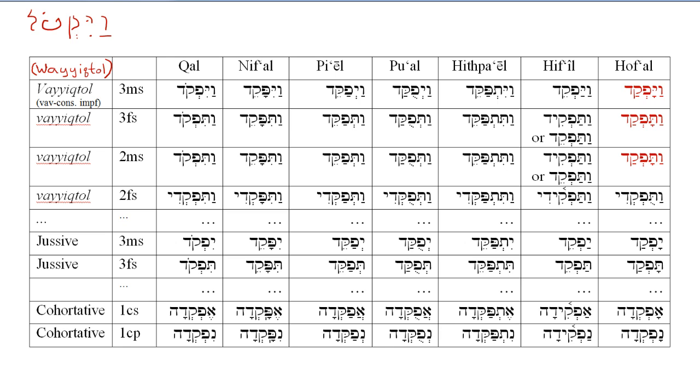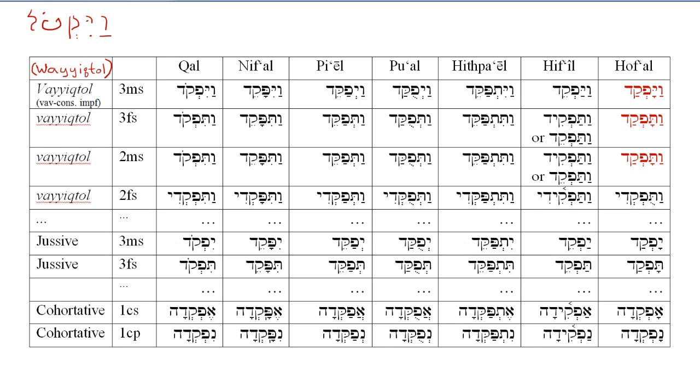Now moving on to the jussives. The jussive is normally a third-person form, and it means let him do something, or let her, or let them, depending on the person and gender of the form. For most stems, the jussive is identical to its corresponding imperfect third-person form. Thus, for example, the piel imperfect third masculine singular is yifaked, and the jussive third masculine singular of the piel is identical. Similarly, the piel imperfect third feminine singular is identical to the piel jussive third feminine singular. For the hifil jussive third masculine singular, however, note that the theme vowel changes from hirik yod to tsere, and this change often occurs for other forms besides the third masculine singular as well, for example, the third feminine singular form. Again, the patach prefix vowel should alert us that this is likely a hifil, even though the theme vowel changes.